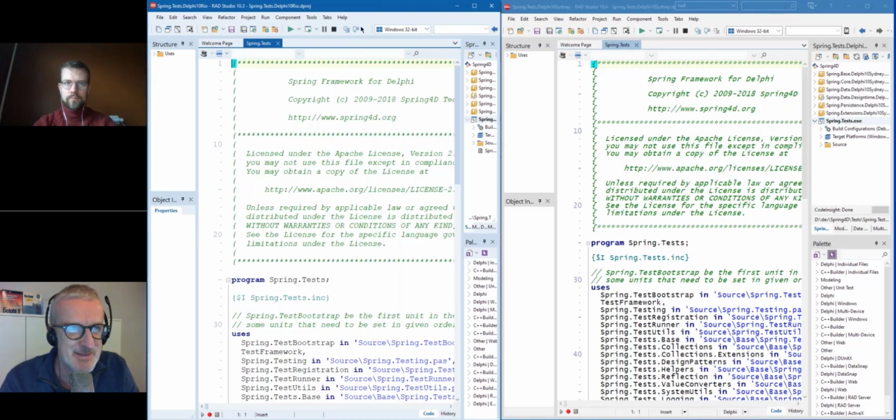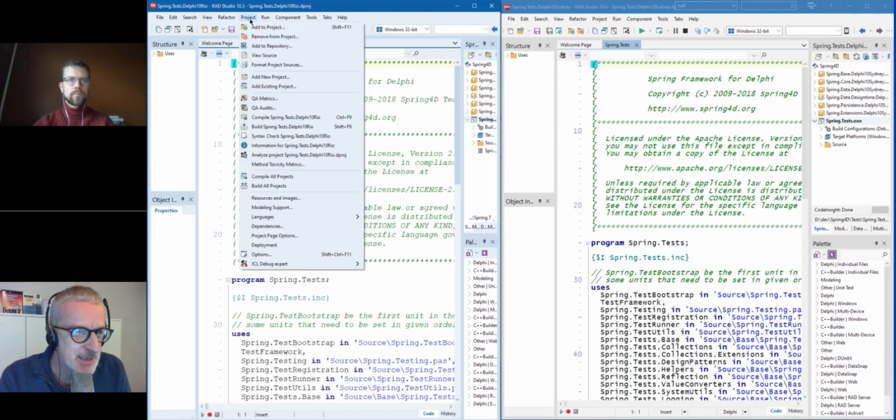Let's see if the demo works. It's going to be tricky. I'm going to demo two different scenarios. One is building Spring4D, which is a very popular library for Delphi, and the other is building a very specific application that exercises the compiler a bit to the extreme, but is reflective of what some of our customers have in their application space. And in each case, we're going to compare the compilation time.